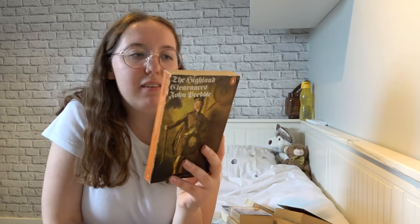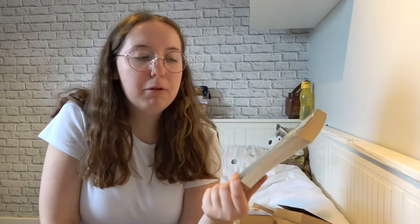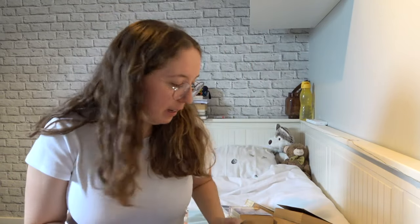This is one I might get rid of. I got it years ago. It's about the Highland clearances. So it's about the Jacobite Rebellion and the aftermath of the Jacobite Rebellion. I just don't think I will be reading a book like this. It's nonfiction, but it just looks so boring and dense, and I feel like I've researched this topic, so I don't have to read a book about it anymore, or at least not a book that kind of looks boring. So this is kind of one that I'm debating.